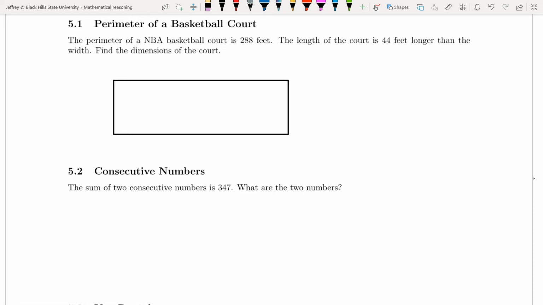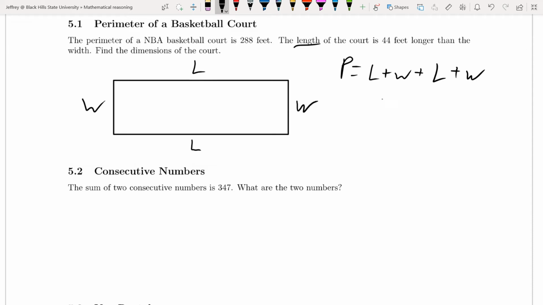So first of all, what is the perimeter? Well, if we think of it as length and width, so let's say that this is the length and that this is the width, well, the perimeter is simply just adding up all 4 sides of the rectangle, or it's the outermost length if you were to run on the outer side of the basketball court. So the perimeter is just adding length plus width plus the other length plus the other width.